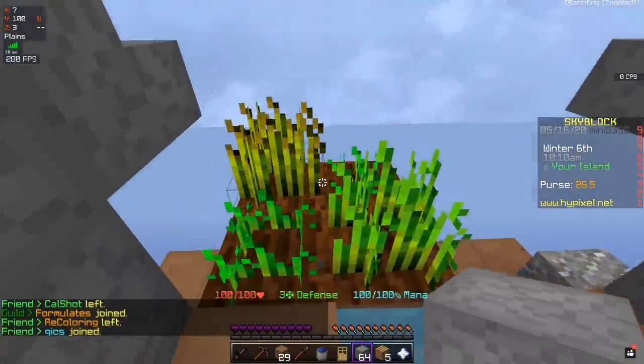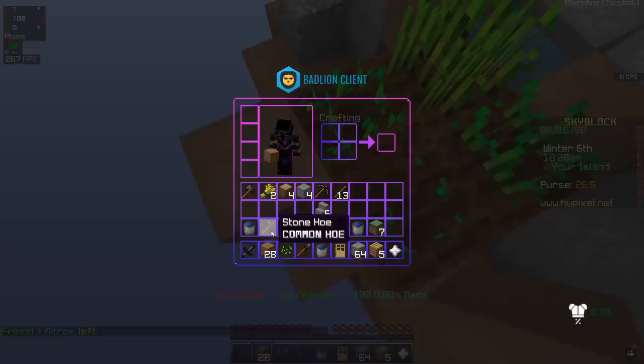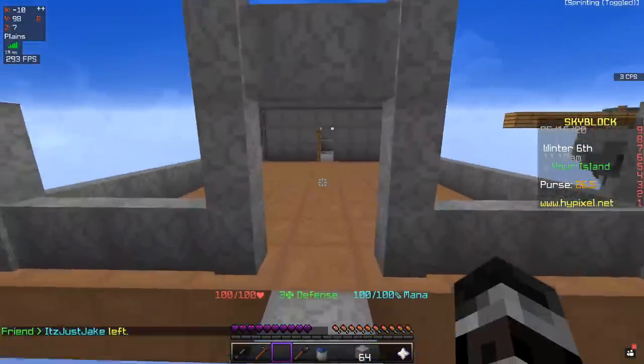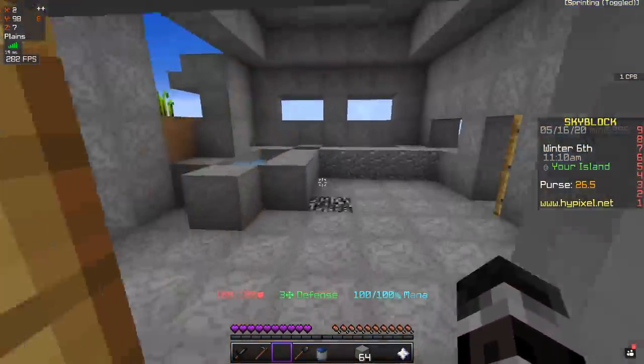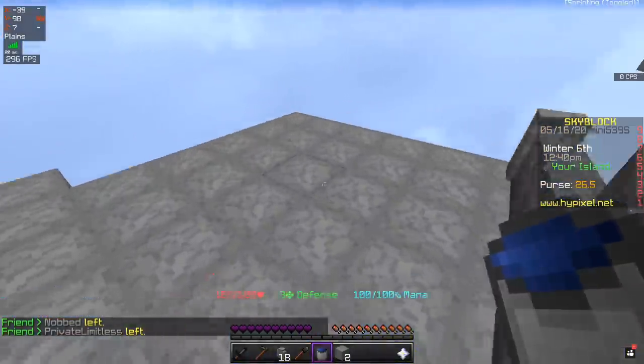Oh, we've got another wheat. Let's go. Mine that. And we got more seeds. Let's go. Step by step, dude, you know? Just going step by step. In the meantime, let's add some more cobblestone walls so we can get a little pathway going on out here. You know, honestly, not the worst thing in the world.